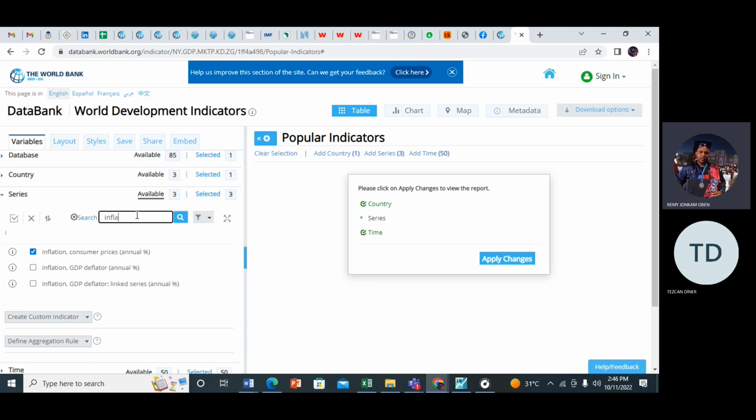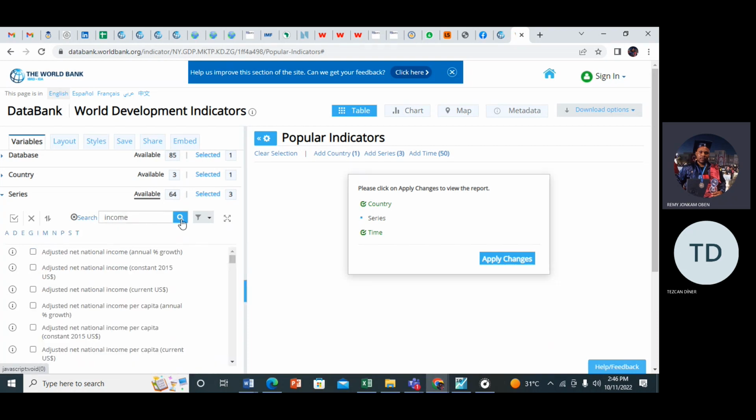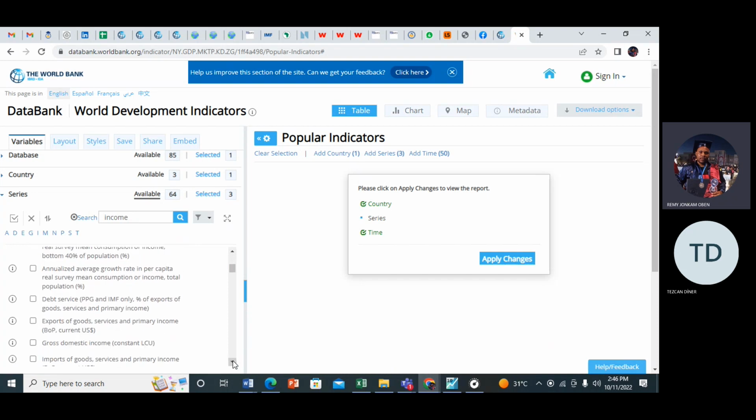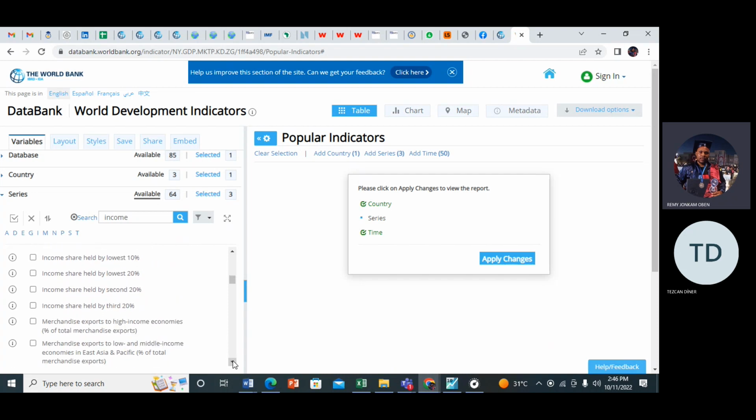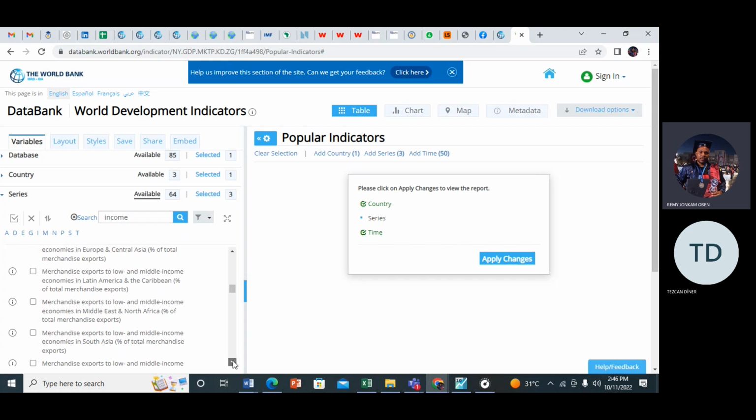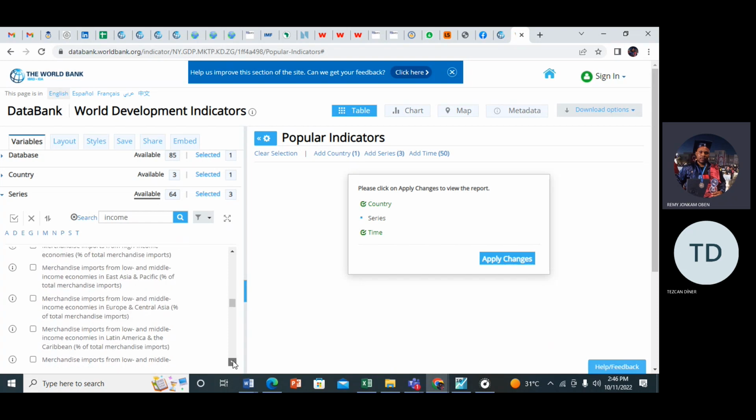And let's say we want to get data for income. Just click income and you search. So we can look for the proper one we want. Let's say we want to use, I'm just searching.